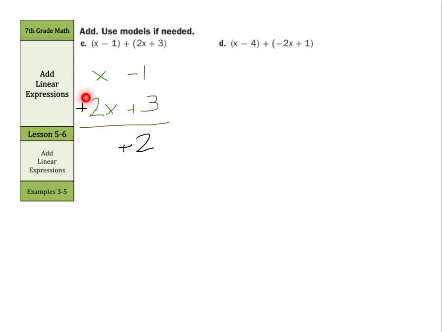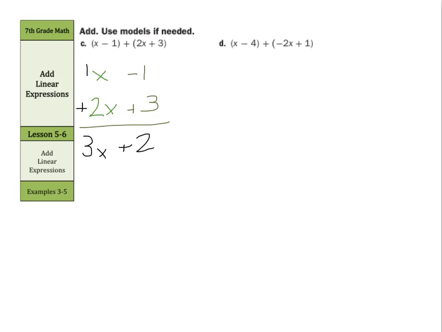And x plus 2x, remember, this is 1x. We rarely ever write the coefficient of 1 because it's assumed that it's 1x, but if you need to write that as 1x to help remember that as you add or subtract these, then please do. 1x plus 2x is 3x. And so our simplified answer here is 3x plus 2.